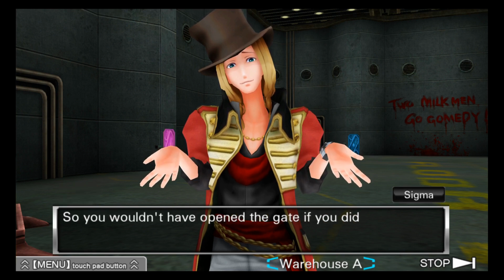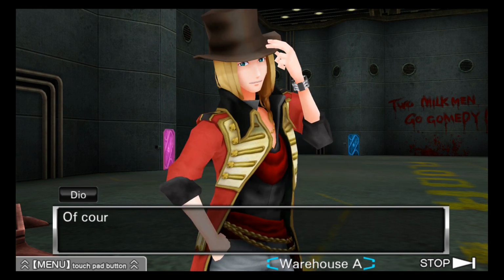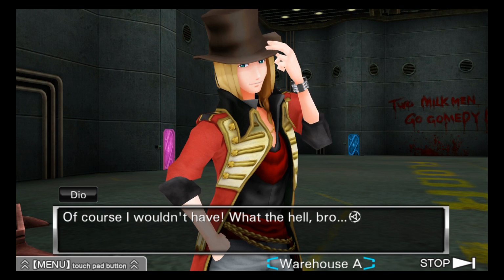So you wouldn't have opened the gate if you did? I think you might have ran back quicker, to be fair. Of course I wouldn't have. Yeah. What the hell, bro? Oh, we're bros, are we? See, I'm making no friends, but I'm making bros. Told you, we're here for family, not friends.